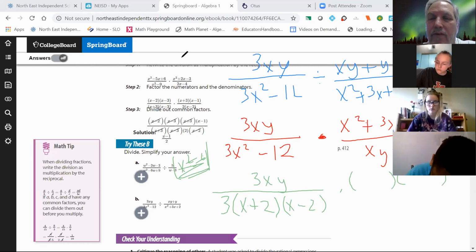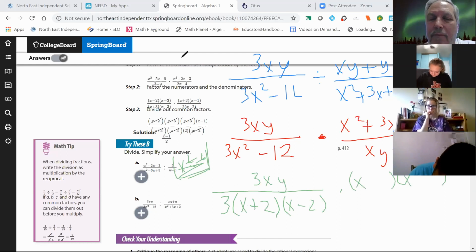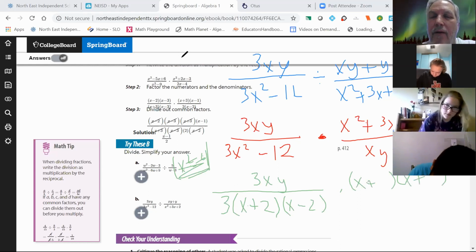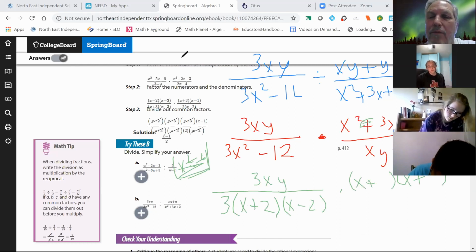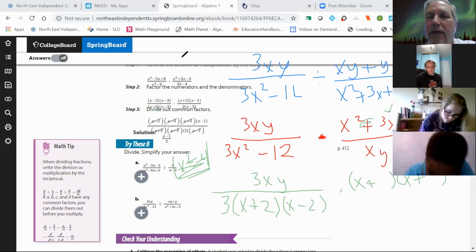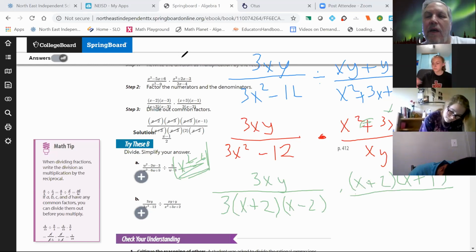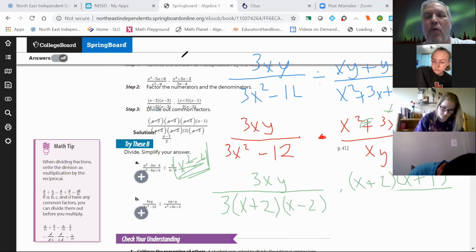So the second sign tells me that the signs are going to be the same. The first one tells me that they're both plus signs. So what I'm doing is looking for factors of 2 that when you add them together, you get 3. And of course, that's going to be 2. And now the last one I'm looking at is xy plus y, which has a greatest common factor of y.